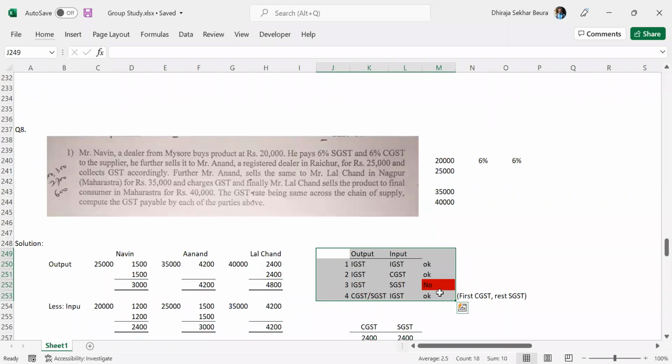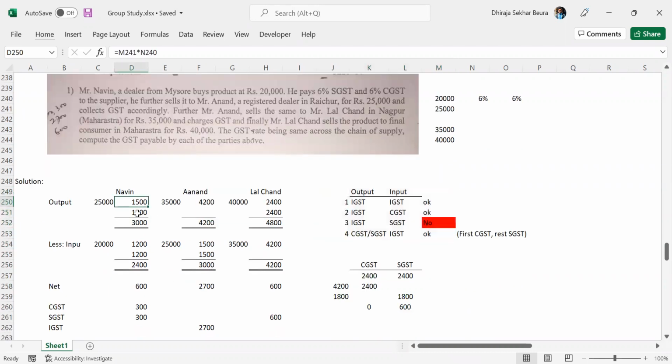His liability is also SGST and CGST. Sell price is 25,000. If you notice, he had sold to Mr. Anand for 25,000. So 25,000 at 6% rate comes to 1,500 SGST, 1,500 CGST. So very simple, 1,500 CGST, 1,500 SGST, and we deduct the input credit of 1,200. The final GST liability is 600 total. The components are CGST 300 and SGST 300. No questions here, right? We have practiced this many times actually. Any doubts? Anything else to discuss apart from what we discussed as of now?